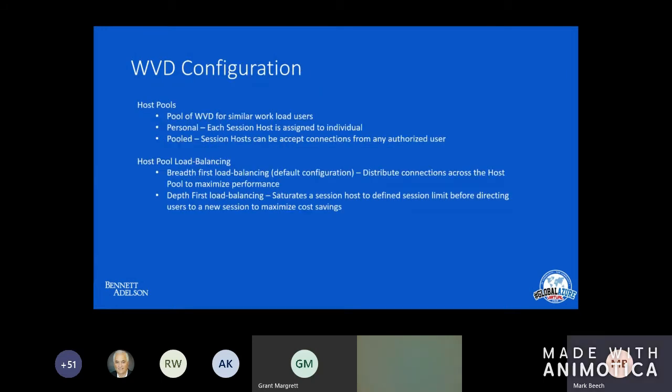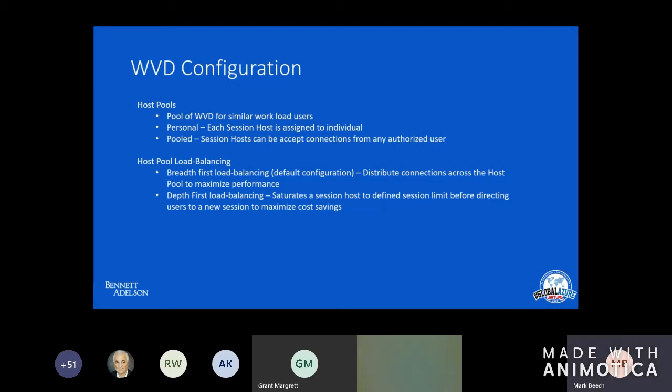From a configuration point of view, the instances are provisioned inside host pools. That host pool contains as many instances as you need, which will all be based on the same build. So you want to provision a host pool based on a certain user persona, if you like. So maybe all your admins or users that require lower spec machines would have a certain host pool, and then developers or people that work with more intense applications that need more horsepower could have a different Azure virtual machine in their own host pool.